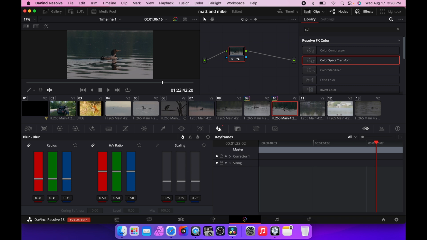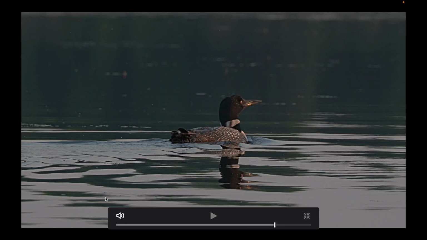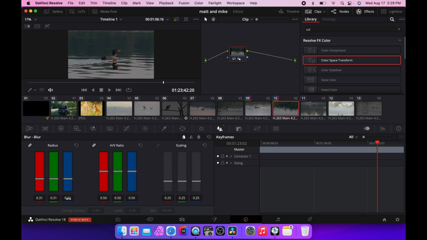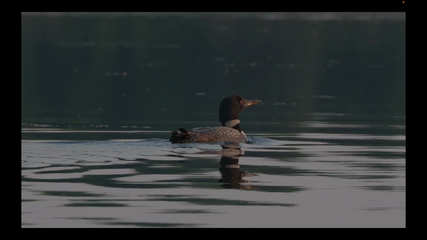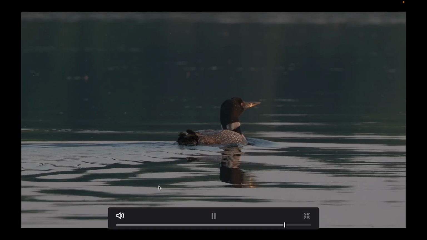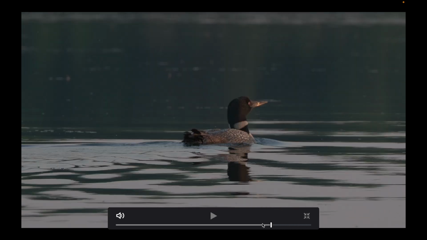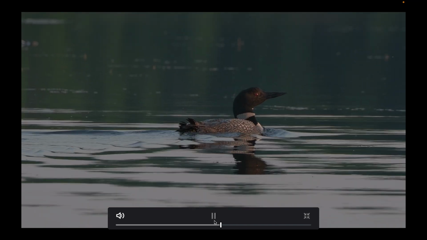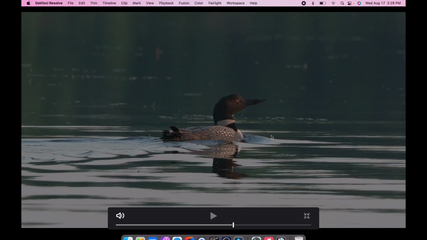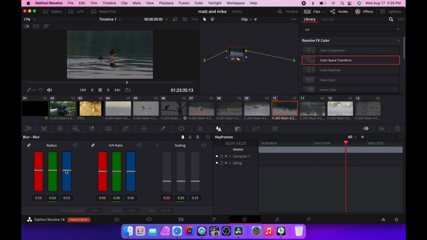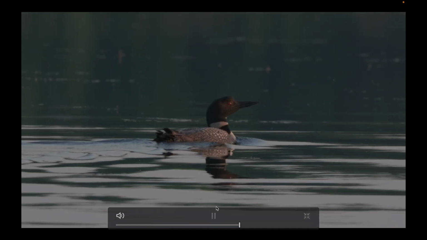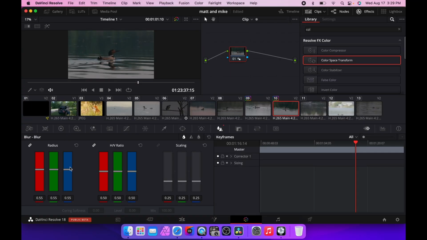So if I bring my radius down a bunch, you can see that doesn't look good, but it is applying things, right? So where were we normally? We're at 50. So let's say I bring it down a little bit. So that is sharpening things up a bit. Now it's tough to sharpen because his head's out of focus there. So what if we bring him back to here? So that does look a little bit sharper. What if you went the other way? What if you went up to like 55? Now the whole image is softer. So essentially, this is how you're going to do things. Again, if you're interested in sharpening, watch a full YouTube video on how it works.